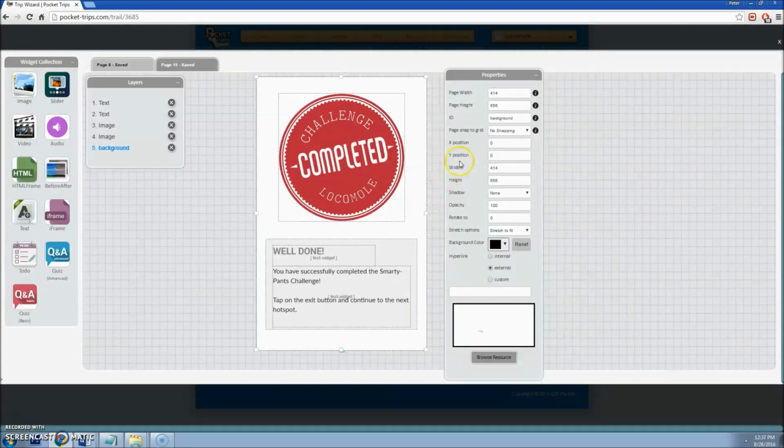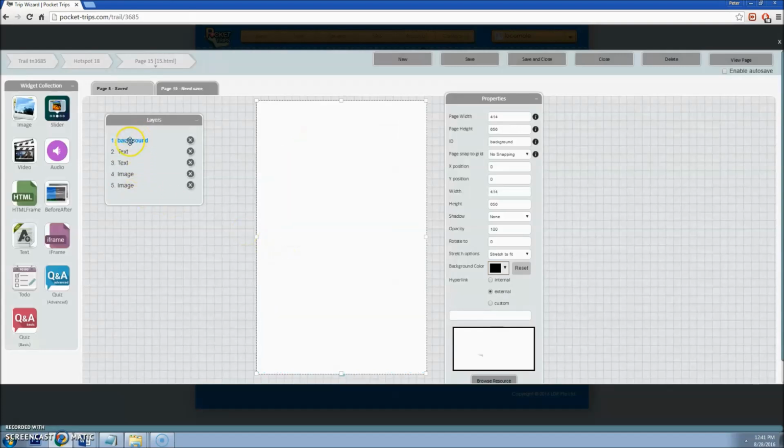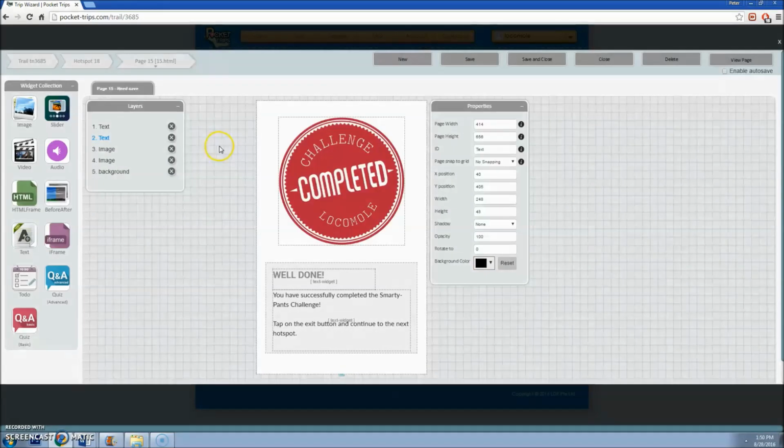And behind there is the usual white background following the page width and height, which is the minimum of 414 by 657. Notice that the background layer needs to be the bottom layer on the layers column, otherwise it will block the rest above it. If you have finished editing all the content pages, click on the X button at the top right to close the authoring tool.